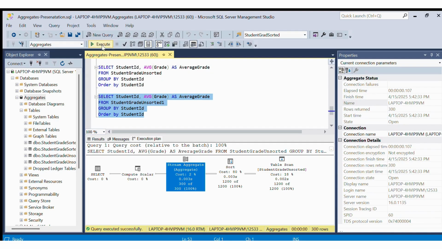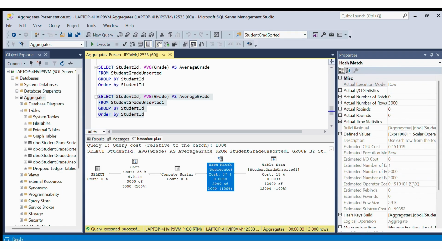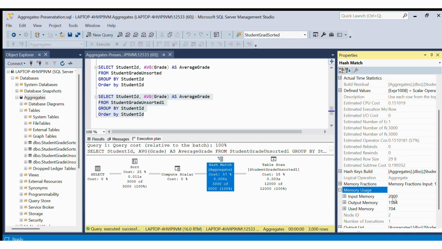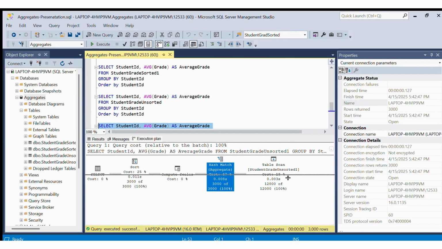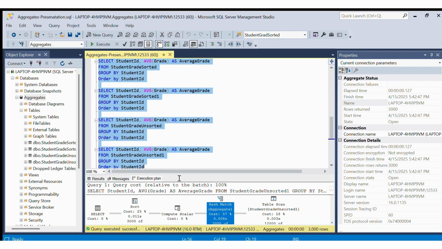But when you run this one, we use the hash aggregate for us. When you click here, you can see that the hash key build here actually needs memory usage. I will try to show all at once so then you can see the difference here.